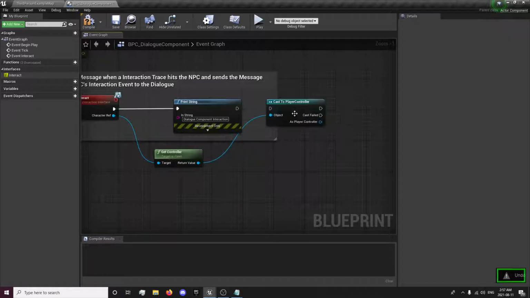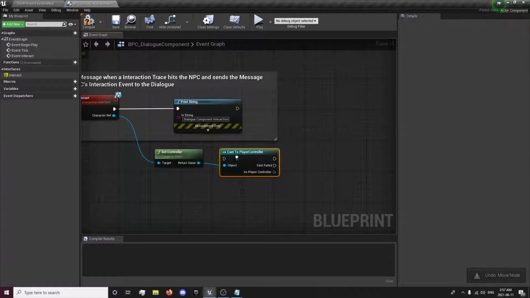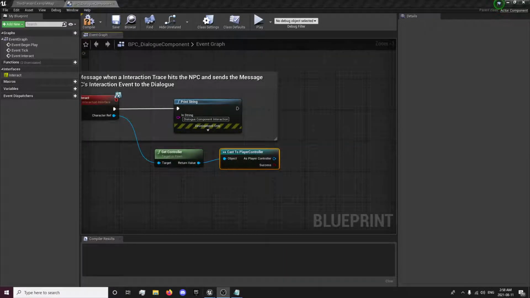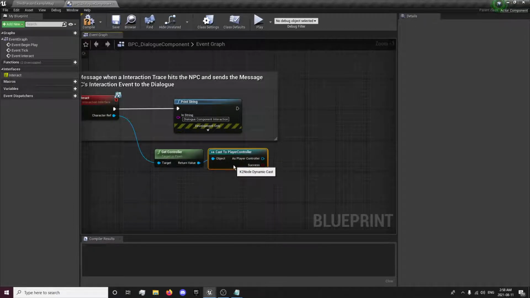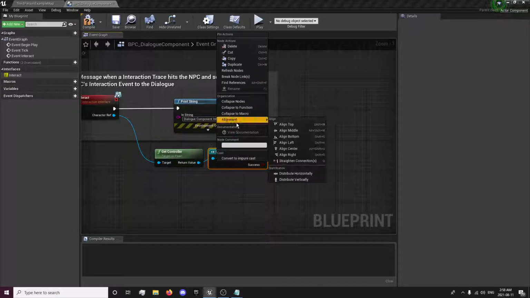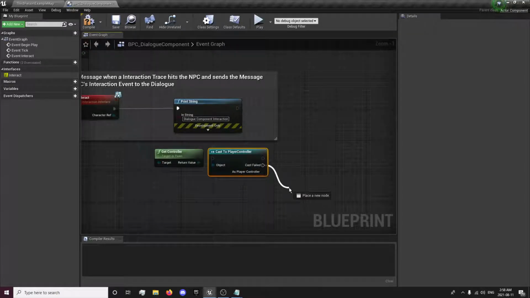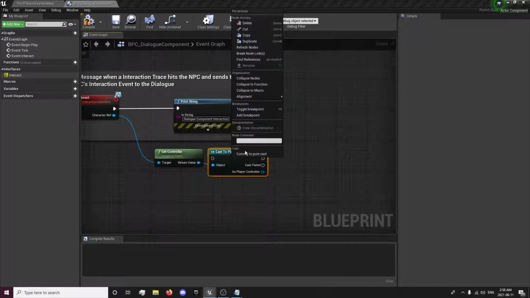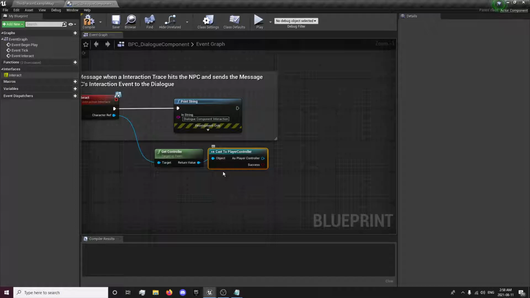Oh, actually we don't want to connect this, since our pure cast allows us to not have it go through here. If it's impure, there's a chance that it can fail. A pure cast is a cast that you know won't fail.